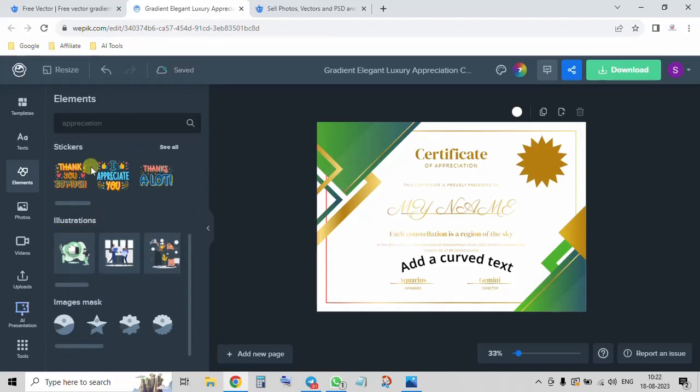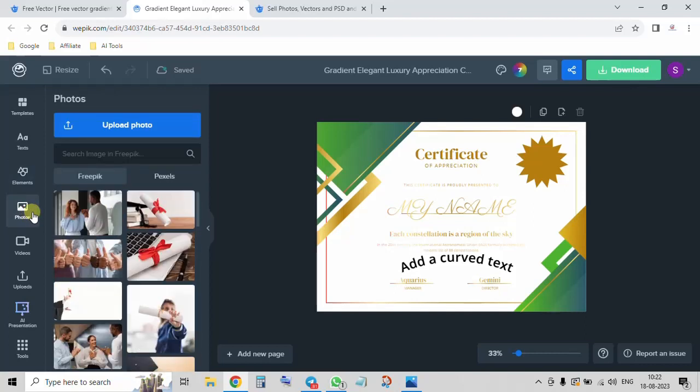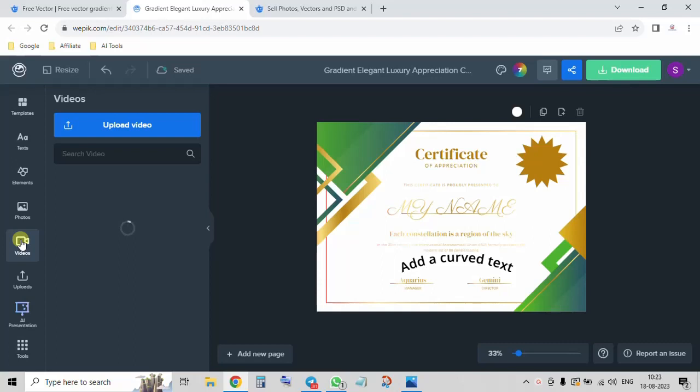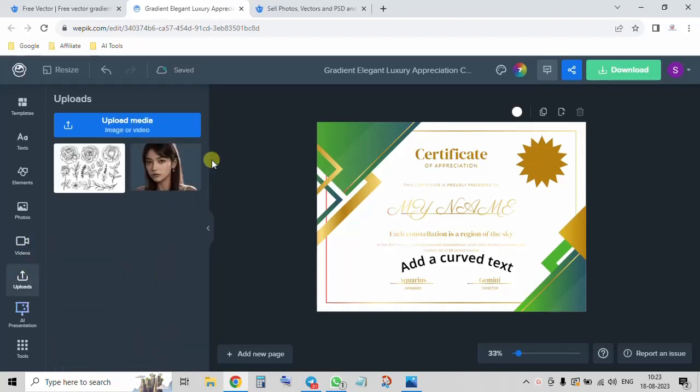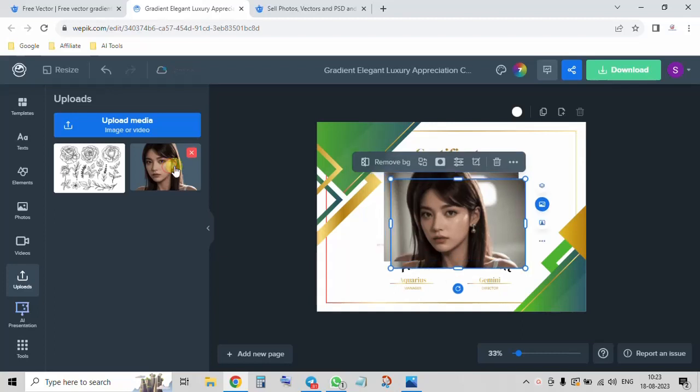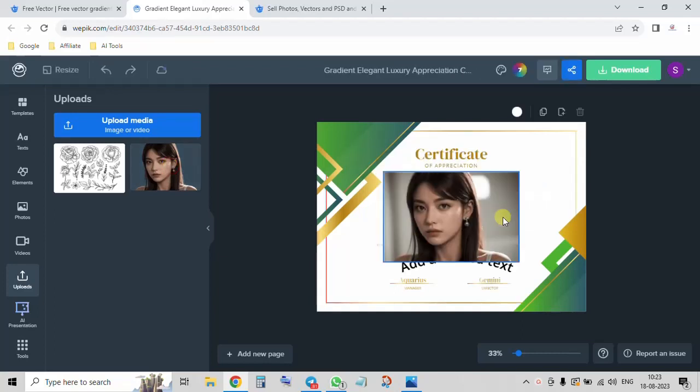Of course, stickers and all you wouldn't be using here. If you need to add photos, I'm showing you across because I don't want to repeat the whole thing. Of course, in the certificate you're not going to add any video uploads. If you have a custom image which you want to use, you can always change it over here. For the matter, I want to customize it, I don't want to put a logo, rather I want to add this particular image over here.